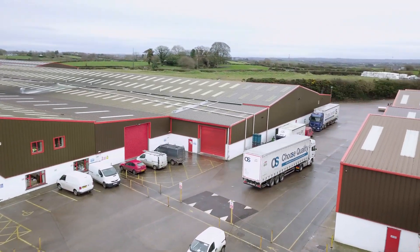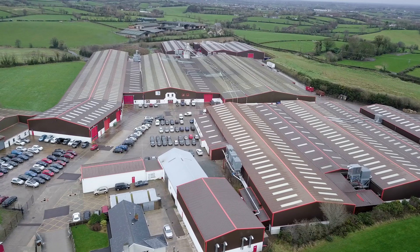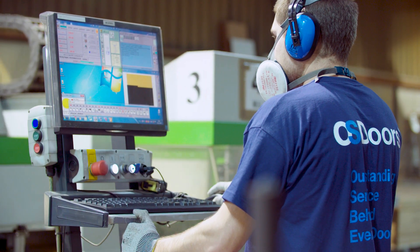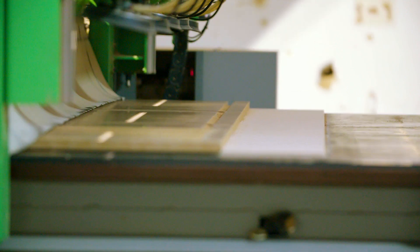The Benburg site here is open 24 hours a day, five days a week. We have 350 employees here at the Benburg site. The manufacturing base here in Benburg is approximately 400,000 square foot. We have five or six different manufacturing processes within that site, with PVC door manufacturing being the main component.